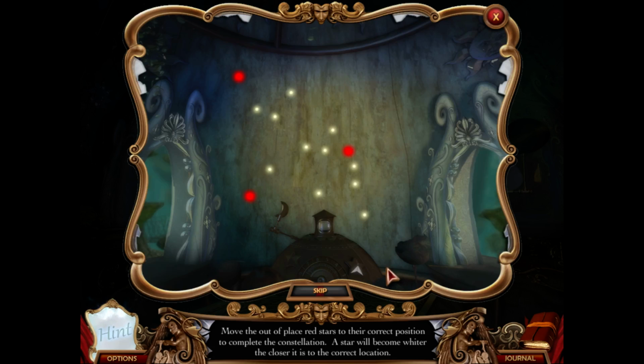Move the out of place red stars to the correct position to complete the constellation. The star will become wider the closer it is to its correct location. Okay.